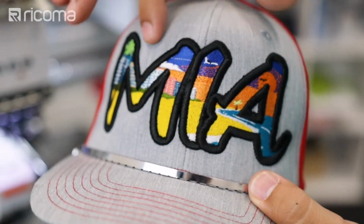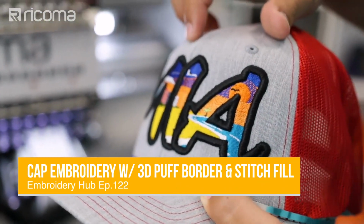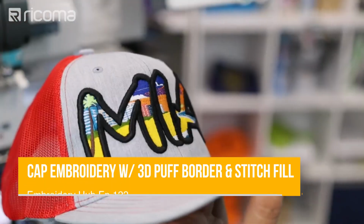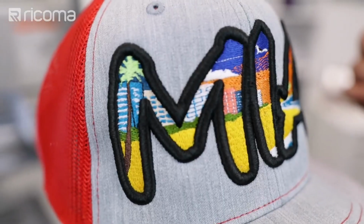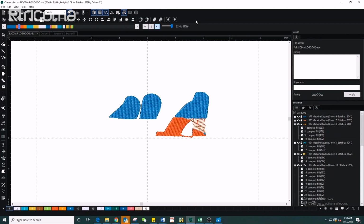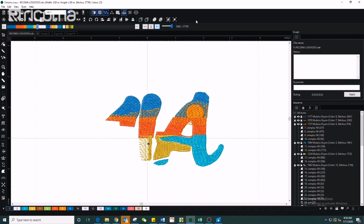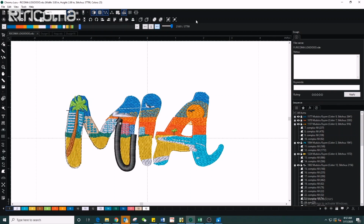Hey guys, it's Willie here again with another episode of Embroidery Hub. Today I'll be showing you a creative way to add dimensions to your designs by simulating the look of applique embroidery using only stitches rather than fabric to create the fill. This technique is not only a creative way to add visual interest to your design, it also adds more value, which you can subsequently charge more for. I'll show you how you can simplify the design in the digitizing process to create the fill and the sequential steps to achieve this effect on a cap.